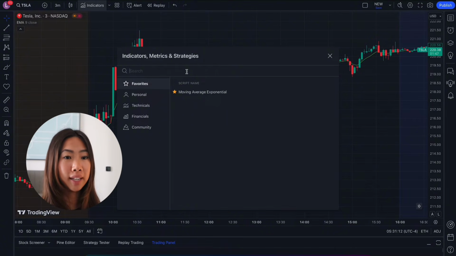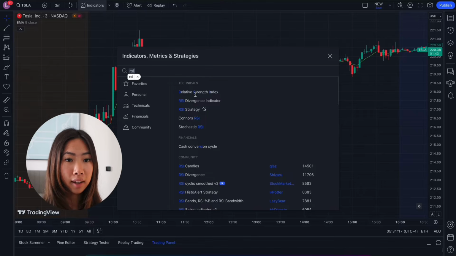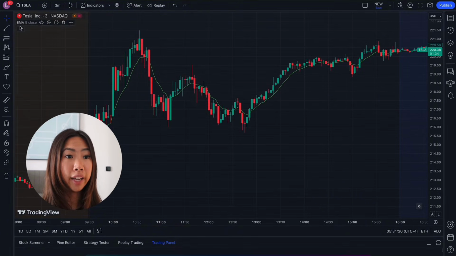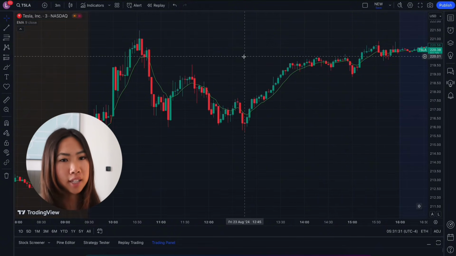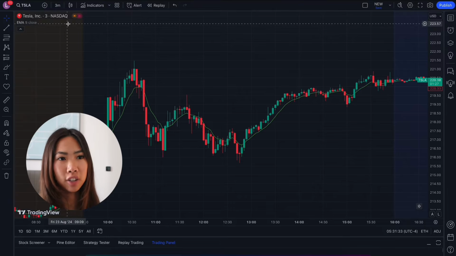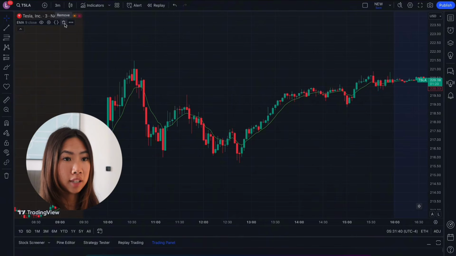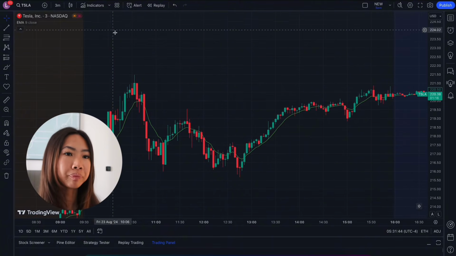Some other popular indicators may be the RSI. So you type in RSI, that's relative strength index, and so on. So whatever indicators you want, you could just type it in here and then click on whichever you need. It'll show up there, and then you could click on the settings and adjust it however you like, depending on the color or sizing. Other than that, if you want to remove it permanently, hover over and then click on this little remove button, and that's really all. It's just going to be wiped out.